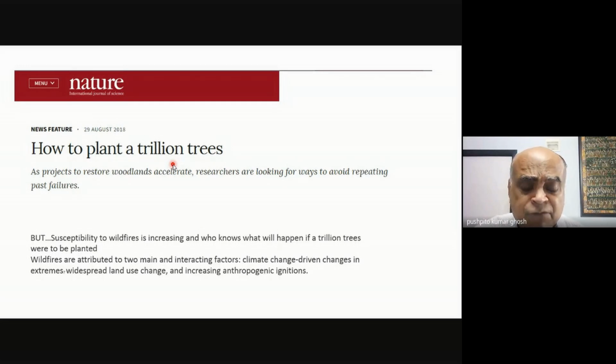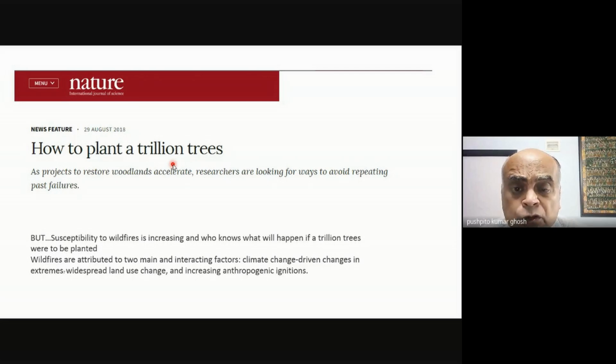Now, even if you were to plant today, I honestly don't know what's going to happen. Because what are we seeing every day? You see how California is burning, forest after forest, Australia. Thousands and thousands of hectares of land is being burned. Even as we speak, there are wildfires continuously burning things up. Why is it happening? Because our atmosphere is heated up.